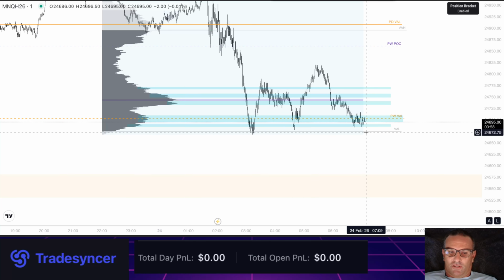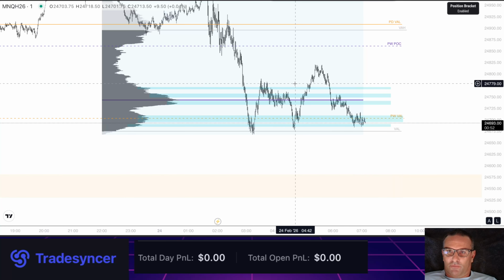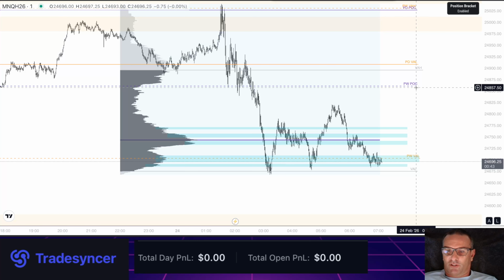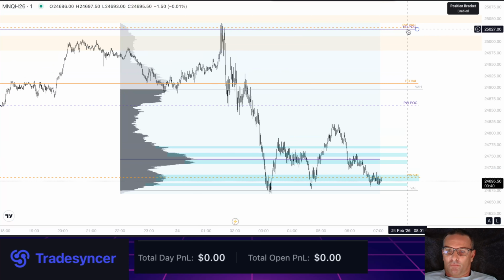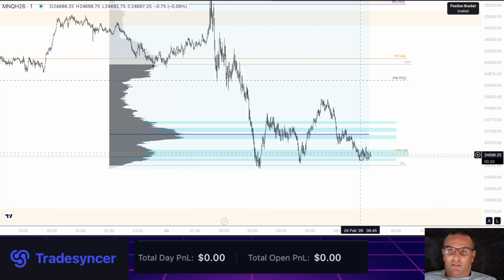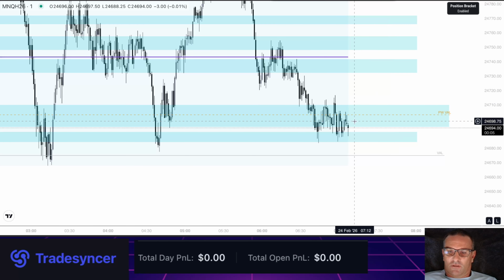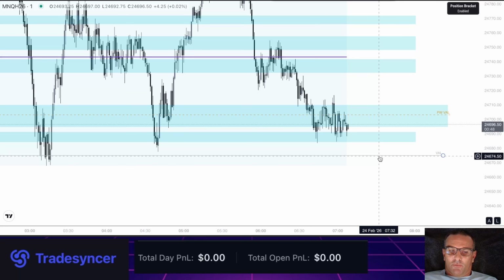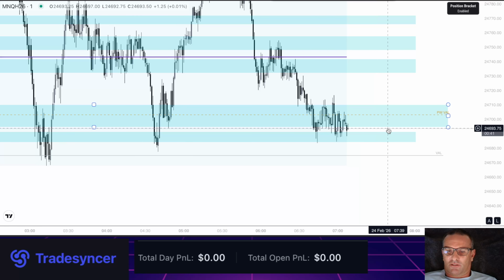A third confluence is we've got a previous week low volume node, which could end up acting as a bit of a vacuum down towards that area. You also could say that we are in a discount because we're below the previous week POC, below current POC, below previous day POC. It really just depends on how this interacts around here as to what we're going to be doing. So at the moment, it's very choppy in this area. A lot of indecision that can tend to happen when you've got this high volume node. We've got a previous week value area low, and we're also at the bottom of the volume profile here, value area low. Maybe between these two areas, it's making a decision on where to go.